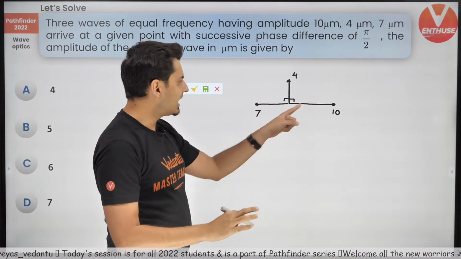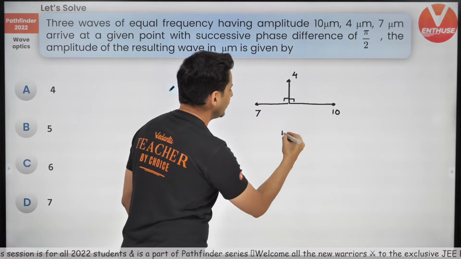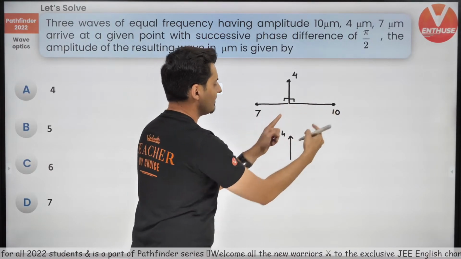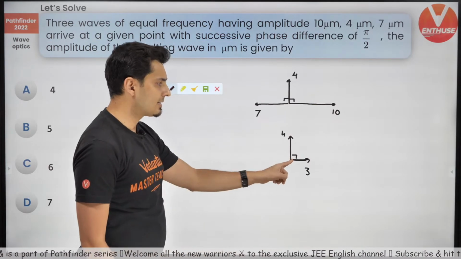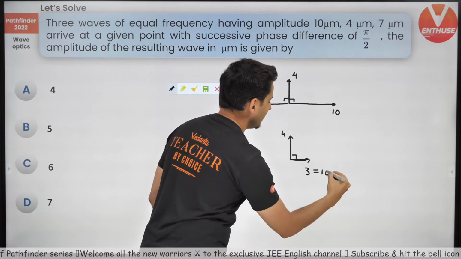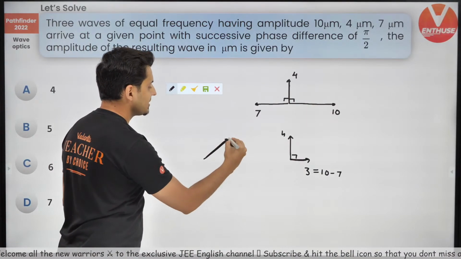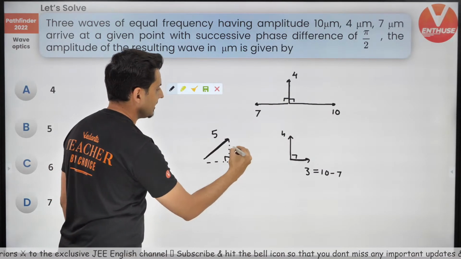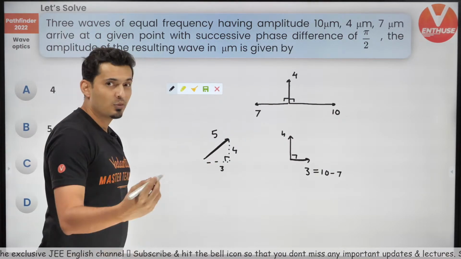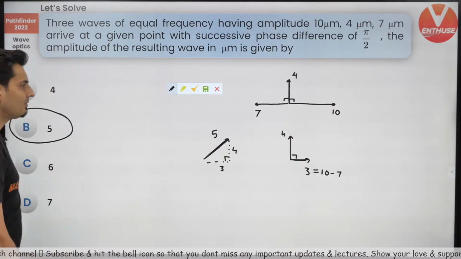I think first let's get rid of 10 and 7 because they are opposite to each other. So let's not worry about that 4. But this 10 minus 7 will basically give you 3, which is at an angle of 90 degrees. Correct? So this 3 has come from 10 minus 7. Now 4 and 3 together, I think you can just do Pythagoras. This will give you 5 because right angle triangle, right? 4 and 3, 5 is the root of 4 square plus 3 square. So the correct answer should be option B, 5.